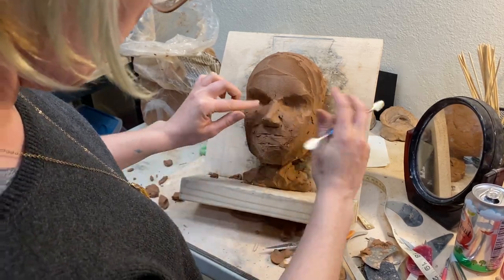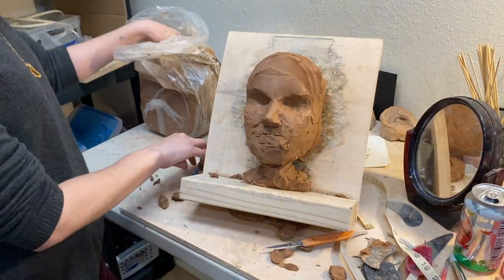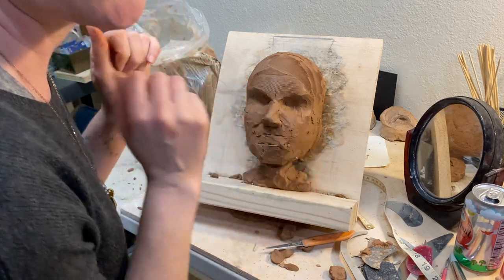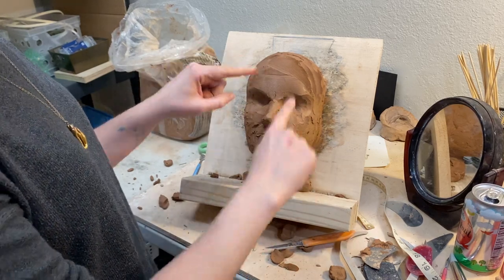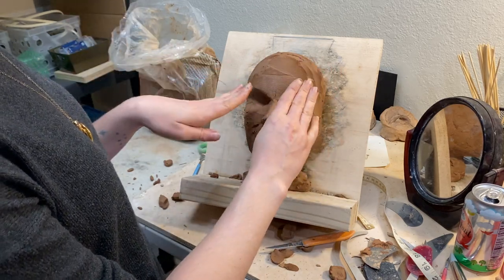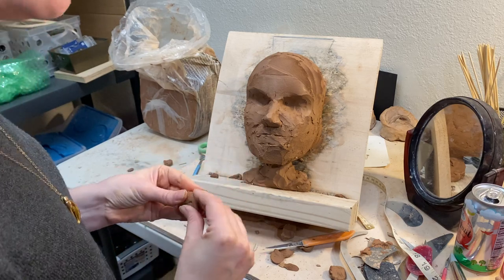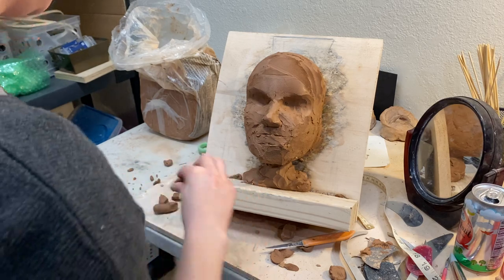All right, before I get too far into dealing with the nose, I'm going to stop and move on, because we want to work in generalities throughout this whole thing. We don't want to work in specifics. We don't want to work on one eye for 2 hours and then another eye for 2 hours, because what will happen is you're going to end up with one eye up here and one eye down here, and you're going to end up with a sloth situation. So we want to make sure that we are working on everything all at once. I'm not getting too detailed into anything. It's really easy to get sucked into one thing. If you notice yourself getting that way, take a step back, take a break, come back to it.